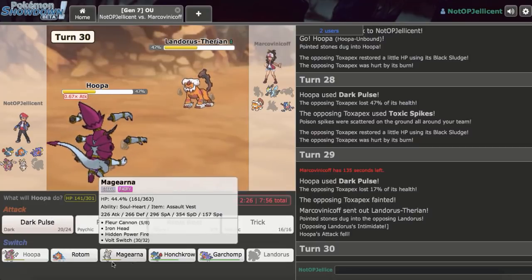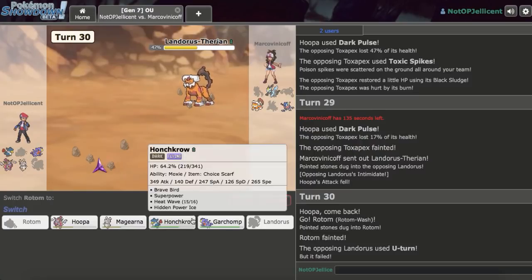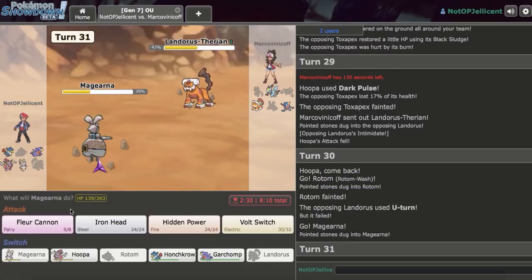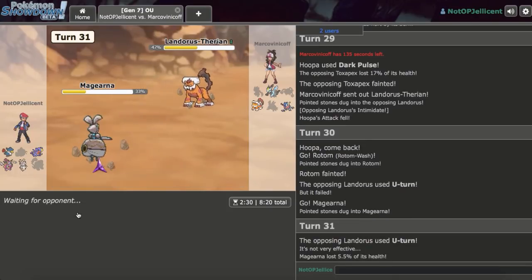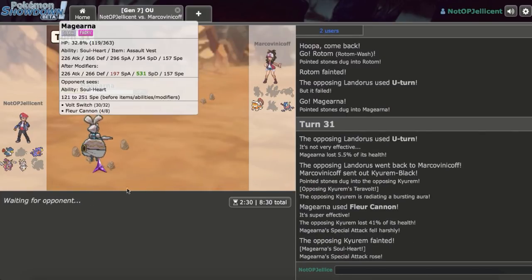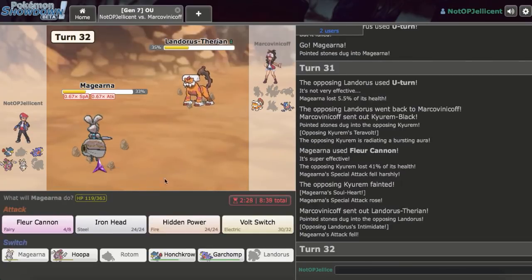Rotom dies upon switch, and do I see Rotom doing anything? No, I don't. So let's sack that off. He's going for U-turn, which means I can go Magearna here and get a kill with Flare Cannon, because he should be Scarf, right? Yeah, so something's dying. It's going to be the Kyurem, of course. So thankfully we hit that one. If I hit this one last time, we would have the game right here, but it is what it is.